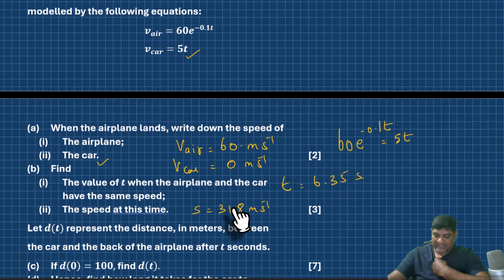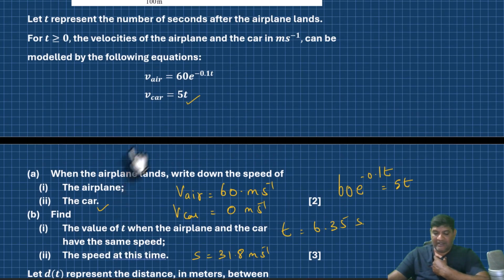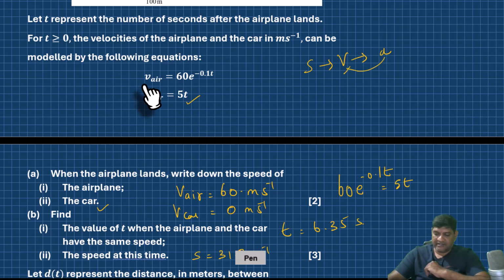And now what I need is the distance equation. So how do I get the distance equation? Well, if I integrate velocity, I get the distance. And if I differentiate the distance equation, I get the velocity. Again, remember, when I differentiate the velocity equation, I get the acceleration. So distance leads to velocity and then to acceleration, and the other way around: integrate and then integrate again. So let's go ahead and integrate both the curves.